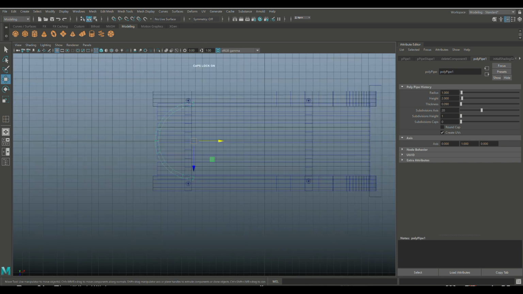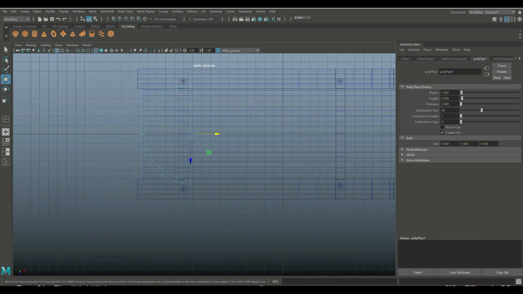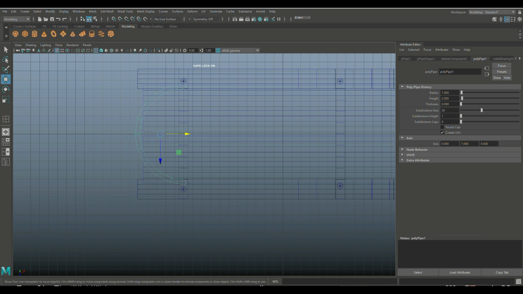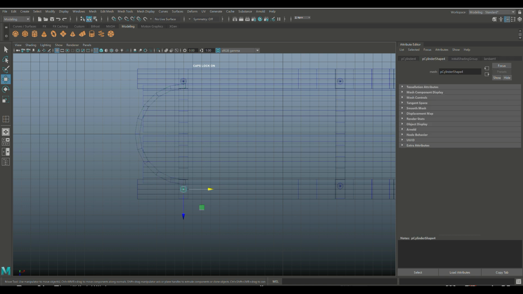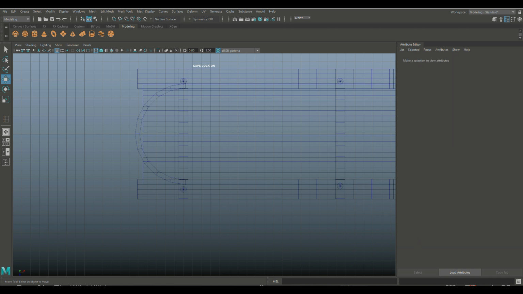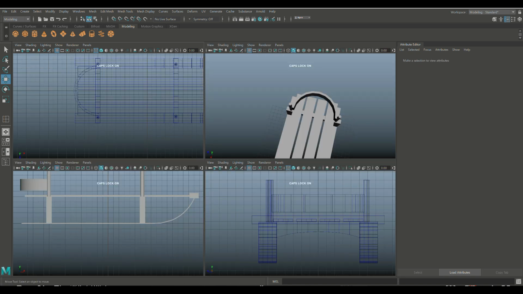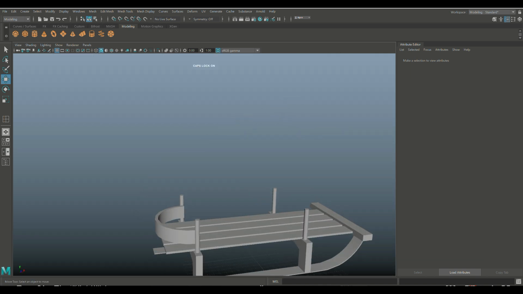Okay. Let's have a closer look. By moving it forward, I changed that a little bit, as you can see. So let's go back a little bit. And we're going to go to modify and center pivot. Yeah, so I know I'm in the middle here, which means that we need to adjust this a little bit. Let me try that again. I think when I moved the other one forward, that one didn't come along or something. Okay, so we got that. Let's have a look. I think that looks fine.